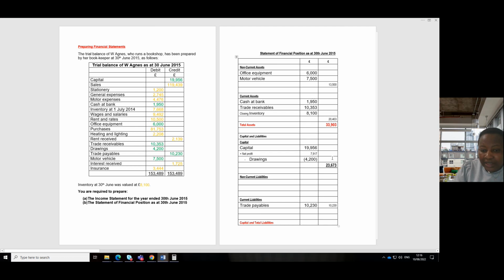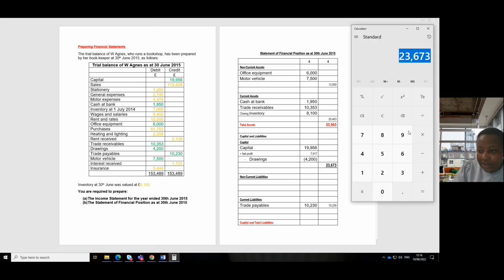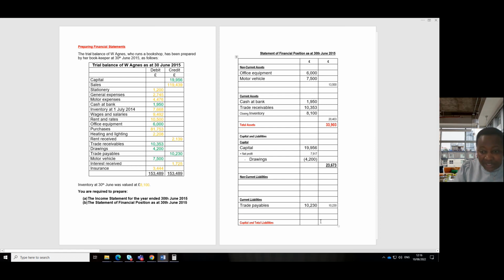So our capital and liabilities, we add this 10,230, and that gives us 33,903, which is the same as our assets.